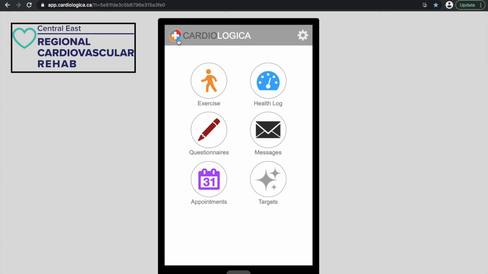If you're using this on a web browser, you can bookmark it so that you can save the app link for yourself. If you're using it on a smartphone, make sure to follow the instructions on how to save it to your smartphone device.